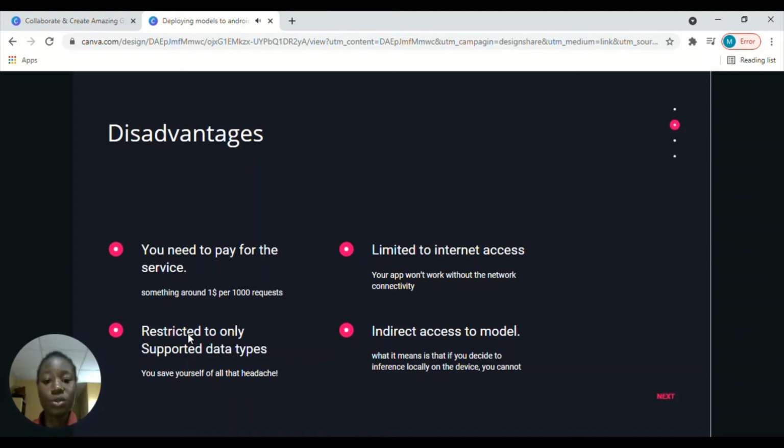Another issue could be that you don't have direct access to your model. Especially on platforms where you build the model on that platform, everything you did was just on that platform. You will not have direct access to your model. That is, you're not able to go there and just dig out your model and use it in other applications too. That may not be allowed.